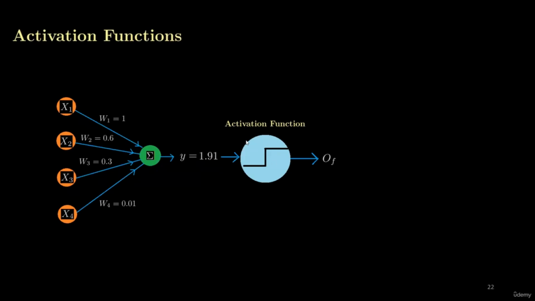So here we can see that we have an activation function with the output layer. That activation function is going to be used to model the output of a neural network, and it helps the neural network make decisions about classification or regression. So we need an activation function with the output layer of the neural network. Here we have the activation function in the form of a threshold, and we can see that it is with the output layer of the neural network.